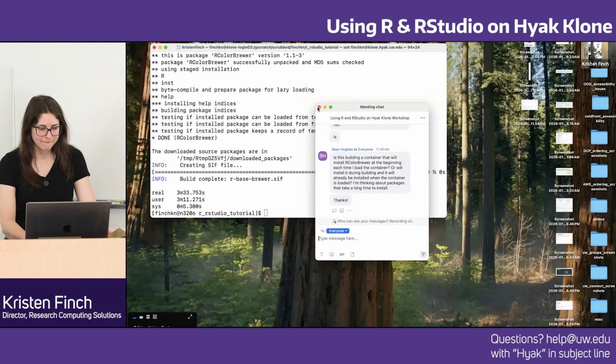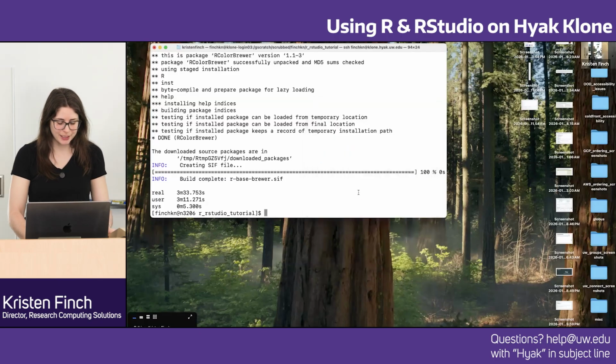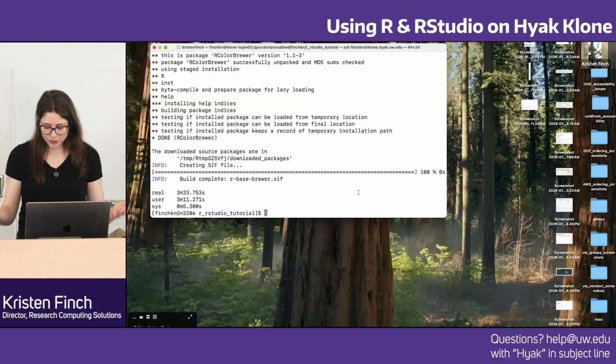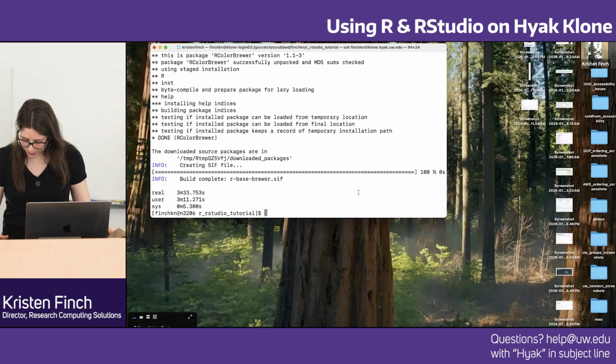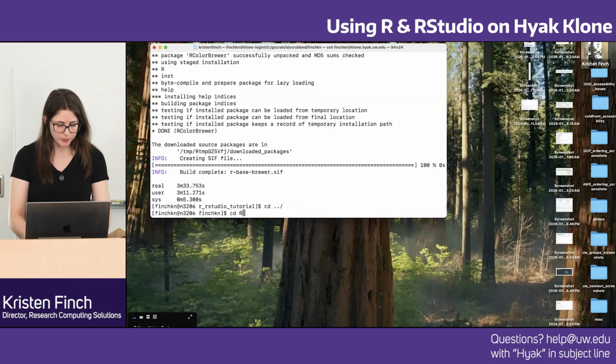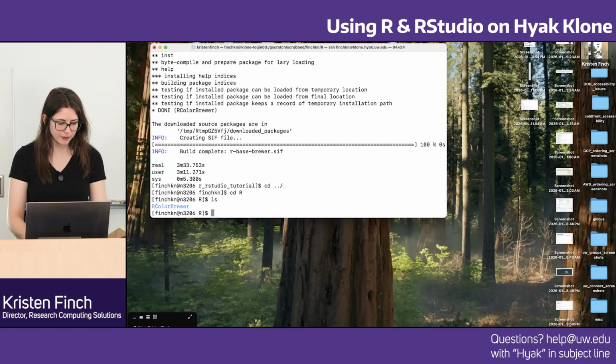Okay, so the container built. Awesome. All right, so to demonstrate that our color brewer is in there, we'll do the same thing again. Just to really drive this point home, let's go back one directory and let's go into R, where we have our library of our color brewer installed.